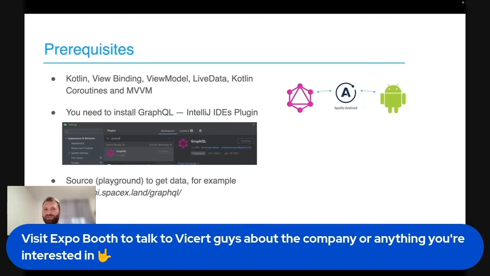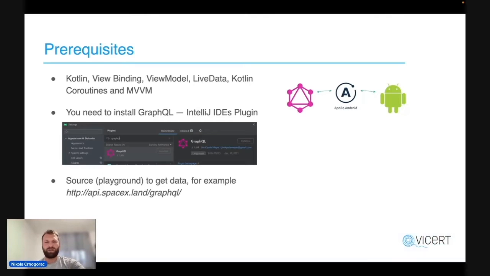Before even starting to work on some project, we need some kind of source of data, maybe some kind of playground. I put a link here for one of the thousands of free playgrounds where we gathered some data that can be used.